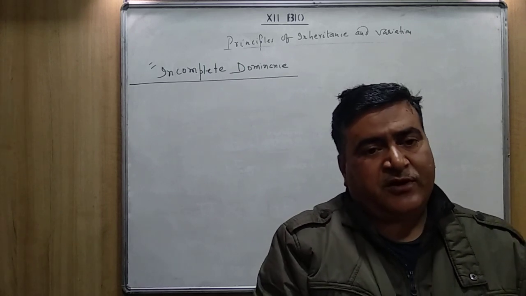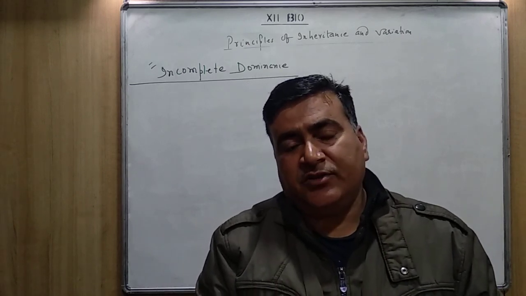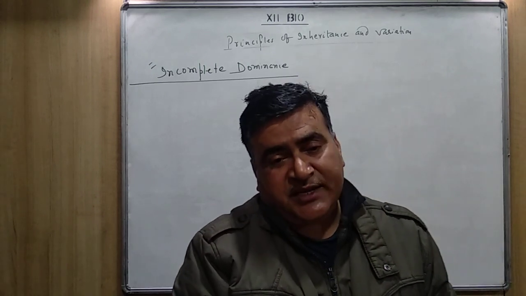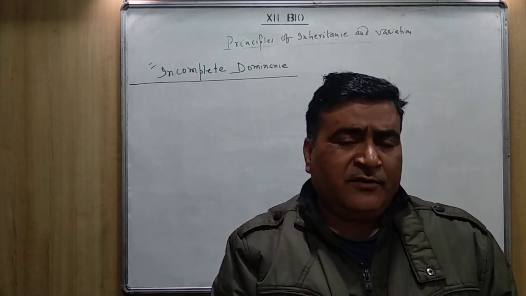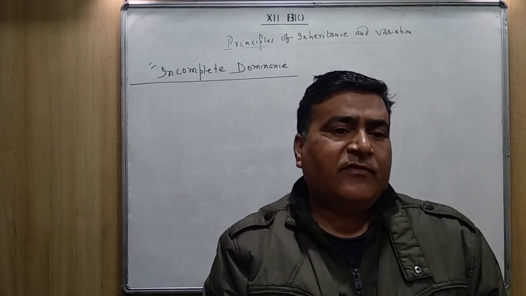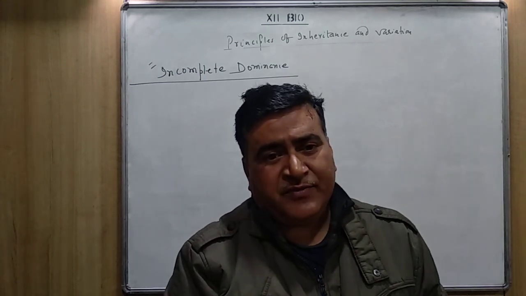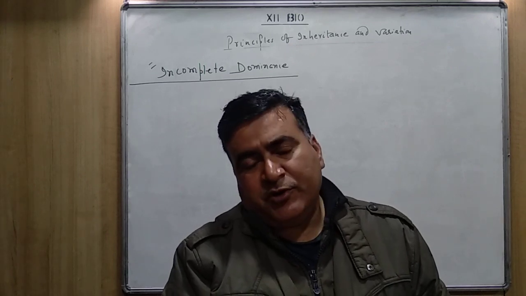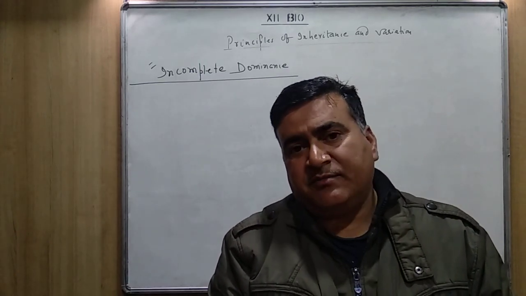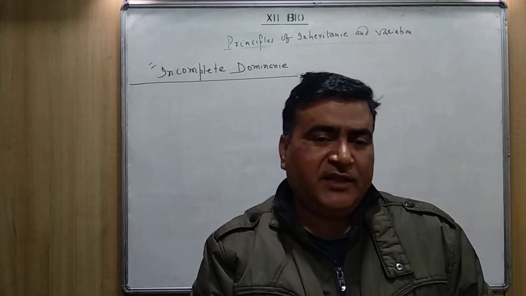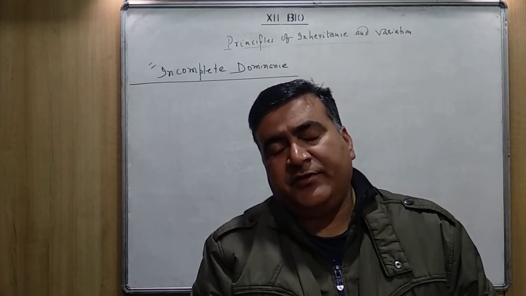We have already discussed the pattern of inheritance as per Mendel's law. These are law of dominance, law of segregation, and law of independent assortment. Except law of segregation, both the law of dominance and independent assortment, these two laws are not applicable in so many plants. In post-Mendelism, some scientists studied some plants and they couldn't obtain the result which was obtained by Mendel.